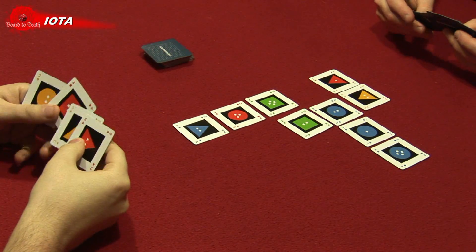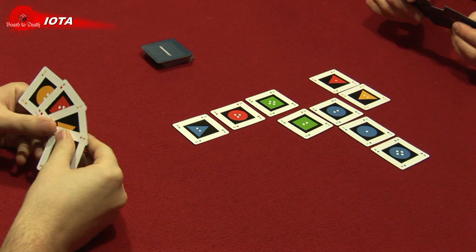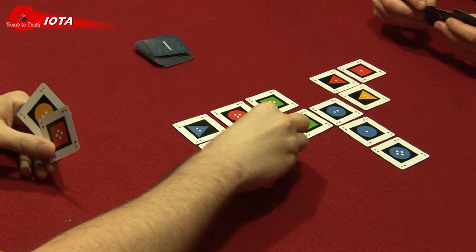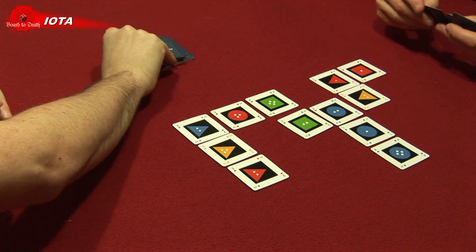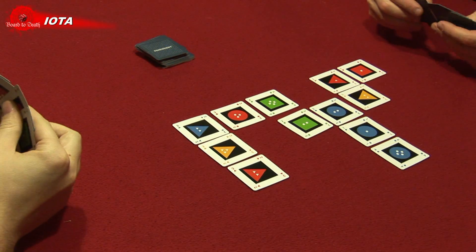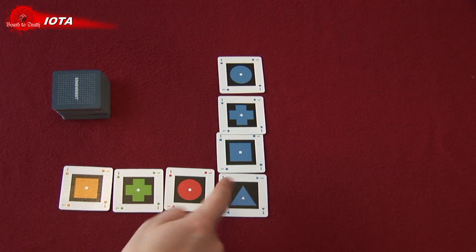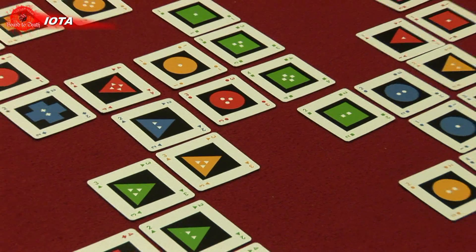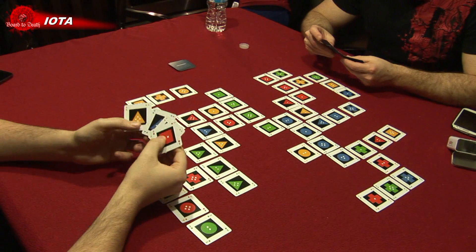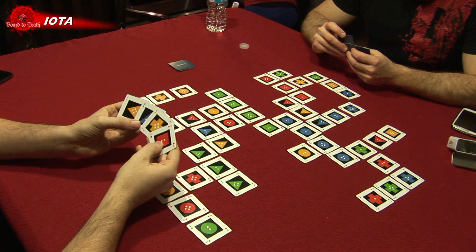It's a cool little portable game but you'll need a big table to play on — don't think that because it's small you can play it on the train or something. There's lots of strategy in figuring out what you can play and where to play it, which is fun. It's an easy game to teach and the young as well as the old can enjoy this one. It's a great filler game and when you make that sweet combination which combines two rows you feel like a genius. But again, some of it is luck and you don't always get the cards you need. We liked it and for the price it's a nice little addition to your collection. We're giving Iota a 7 out of 10.